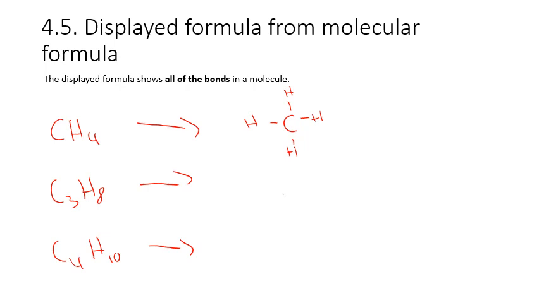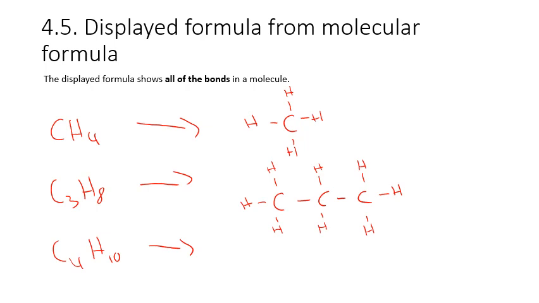Our propane, so we draw our 3 carbons, and then we need to put our hydrogens around it, ensuring that each carbon only has 4 bonds in total. So there's one on the left, we'll have 1 there, and there, and there, CH3, and see it's got 4 because it's got 1 single bond to the other carbon. This carbon in the middle, we only have 2 hydrogens because it's got 2 single bonds to the adjacent carbons. And the last carbon will have 3 hydrogens because it's only bonded to one other carbon. And there's our displayed formula for propane.